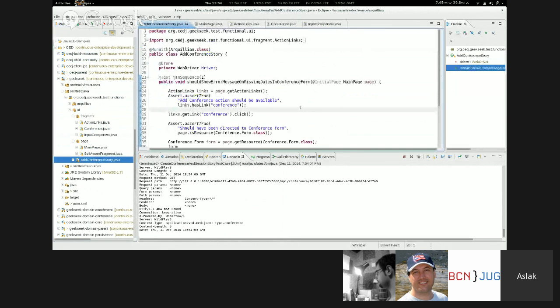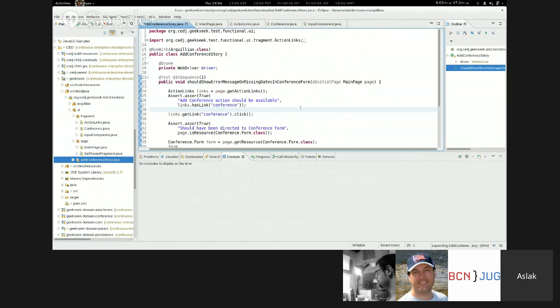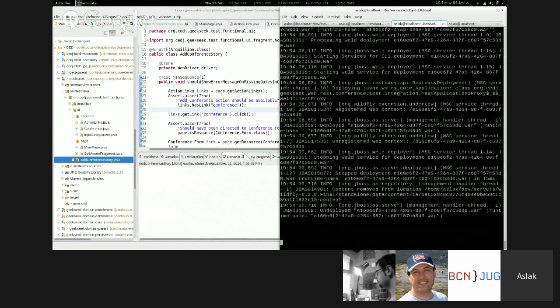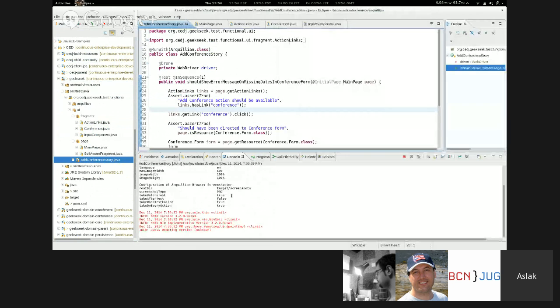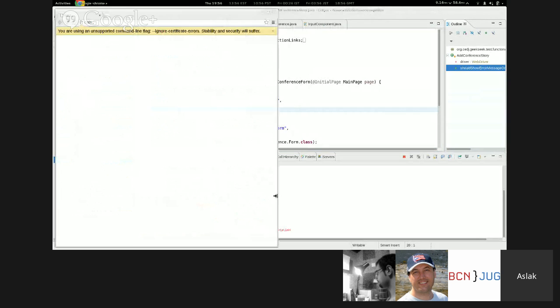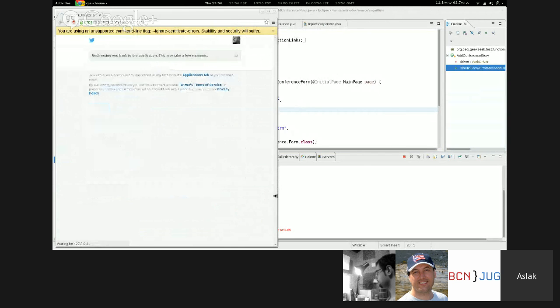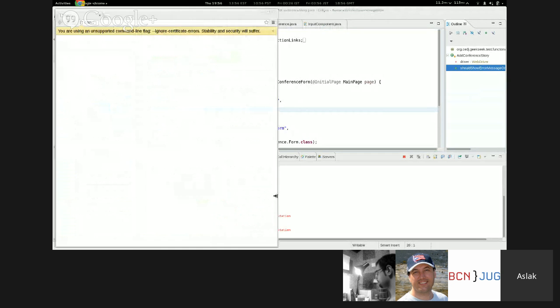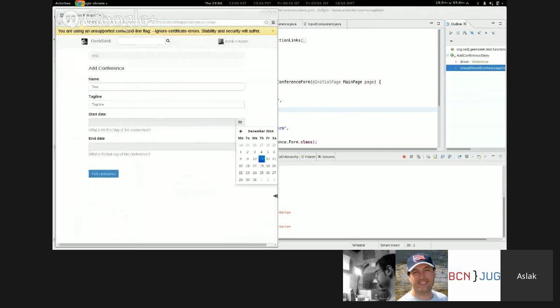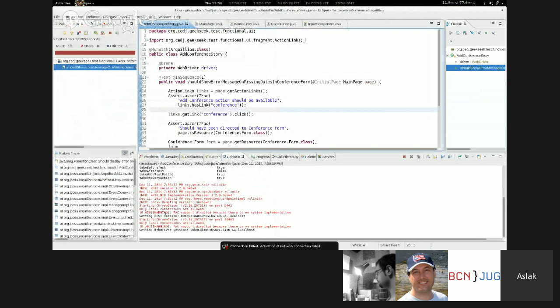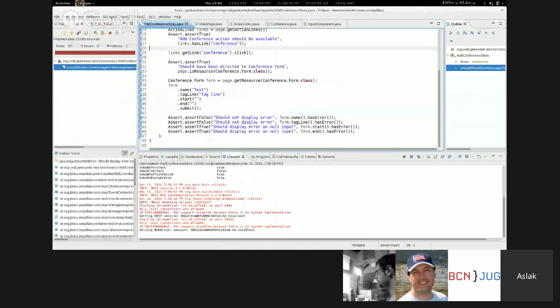And at that point, we can run this one again, just to run as JUnit. We can see it deploy a whole bunch of stuff. There's new fancy stuff in the output here. We're doing a full integration test, so we're actually signing into Twitter, using the Twitter account to attempt to create the conference and so on, and it's failing. It's failing because it should have displayed an error, but it doesn't for whatever reason.